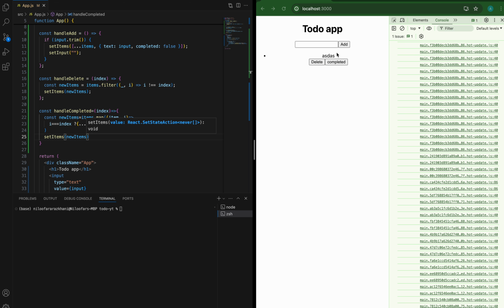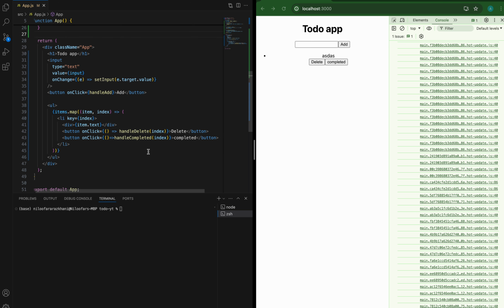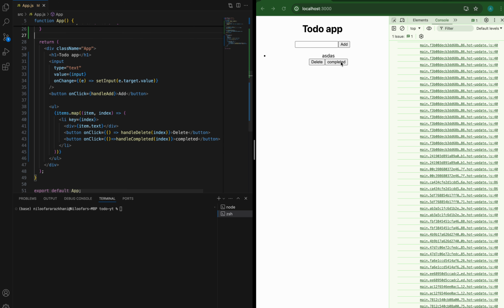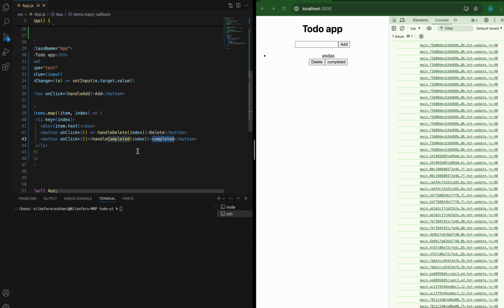Okay, so now how do we show it? Actually, if I add the completed, it doesn't change anymore. How do we say that it is completed? We can just change the name of it.